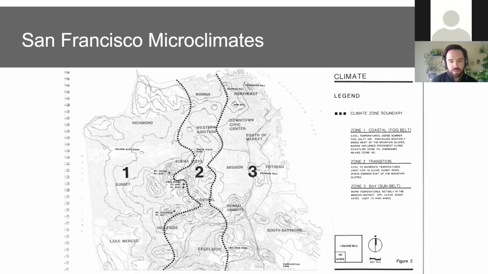So looking at the weather, the microclimate, San Francisco roughly falls into 3 climate zones. Zone 1 on the west side of the city is what we call the coastal or the fog belt. This is an intensely coastally influenced ecosystem. So you have the Pacific Ocean right there. You get a lot of cold wind whipping right off the ocean, a lot of salt spray.